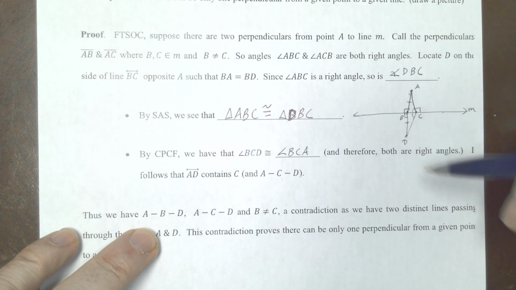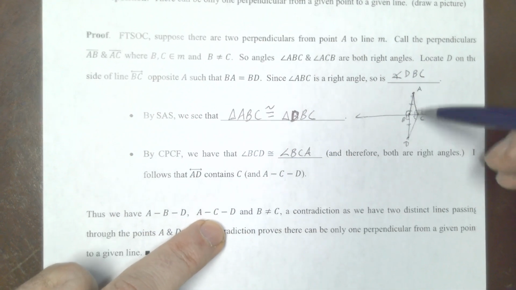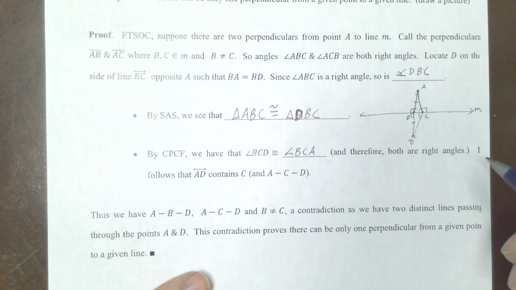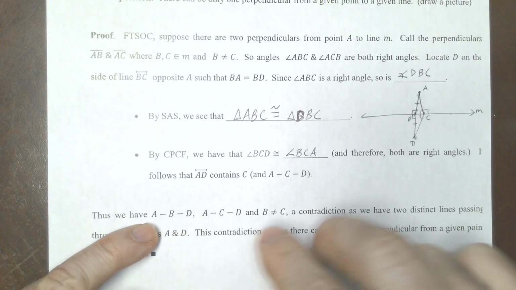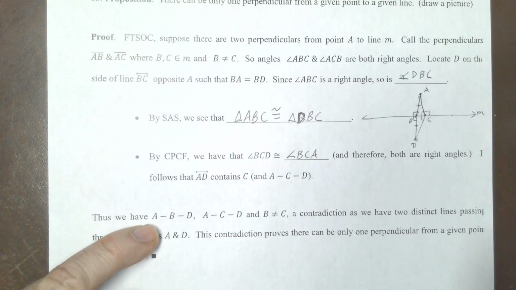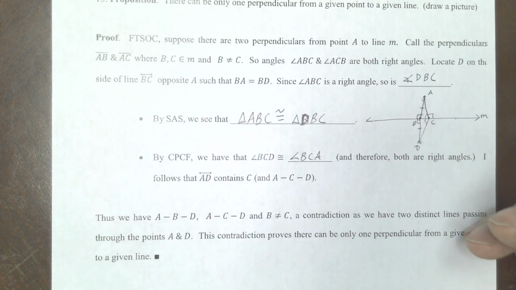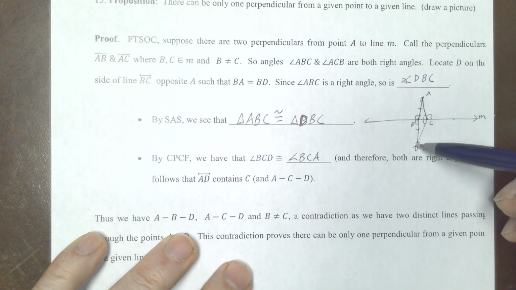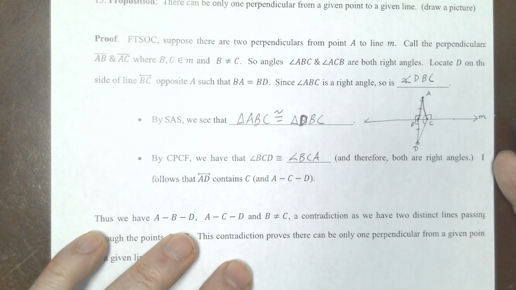because this is a straight angle, so to speak. We have C between A and D as well, and they're not equal to each other. That is a contradiction. You can't have two distinct points between A and D if they are not equal to each other. Well, technically you can see ABD, ACD. Here they're not on the same line by the way we drew the picture, but they have to be.